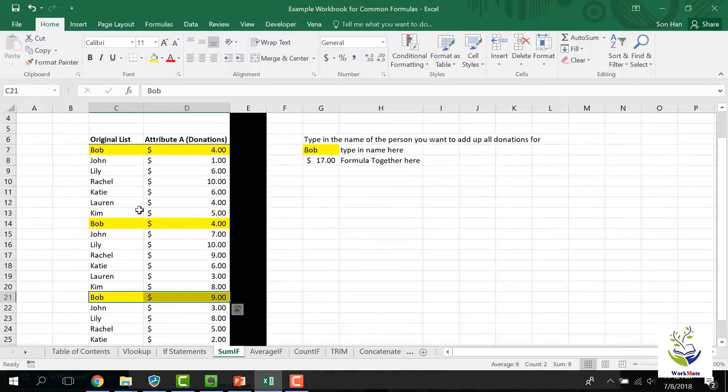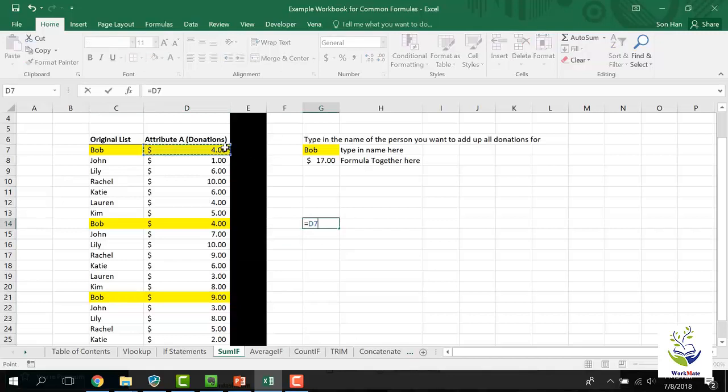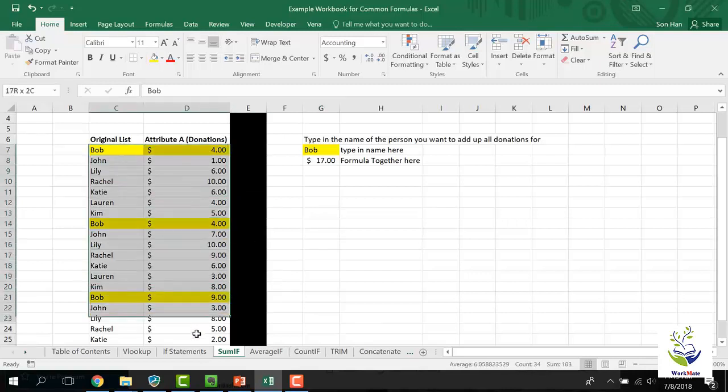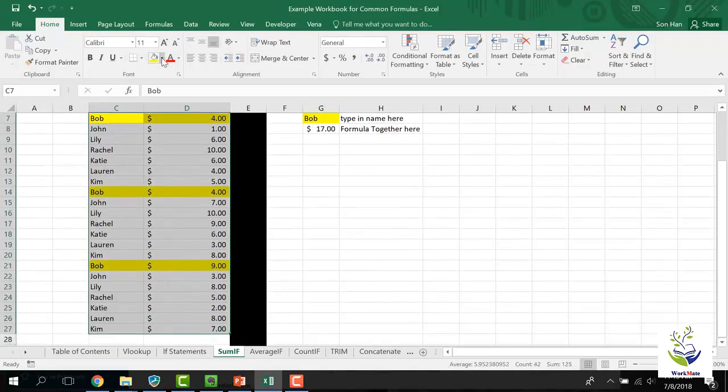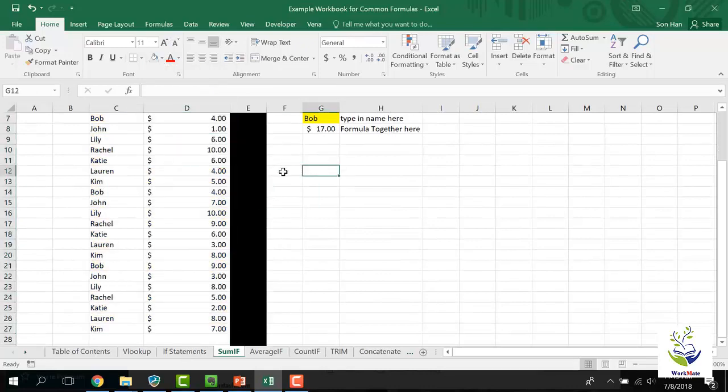Imagine if this was a thousand lines long. Right, how hard this would be. So let's say I add them up. I'm just going to show so everyone can see it here. Obviously, you could do this math on your own. $17. Okay, yes, it worked. Okay, 17 bucks. But do you see how manual that was? And what happens if my eyes weren't good and I accidentally miss it? I'm going to go back to no fill here.